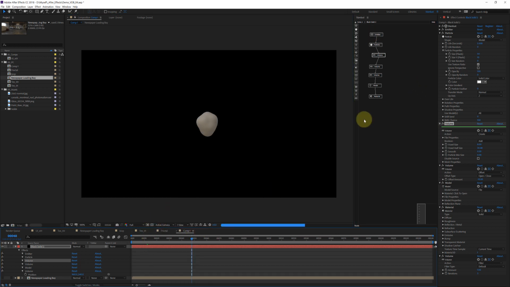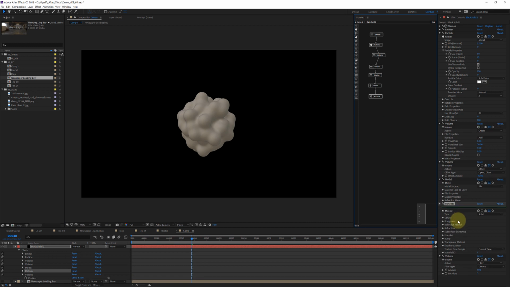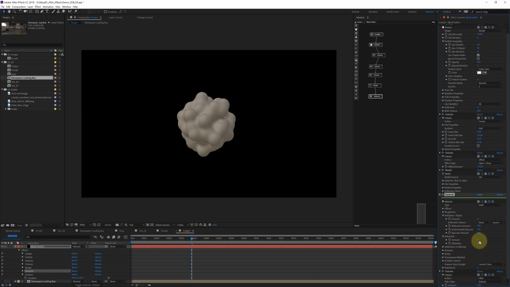So that's that. And then the material is at the very bottom, and you have your different material settings. The things that are new here, I haven't talked about 1.3 or 1.4, but we have different reflection metal settings in here. So now we have the ability to control the reflectors amount, the environment amount, and specular amount. Reflectors is like if you had a floor plane under this, the floor plane could reflect your mesh or your particles above, and vice versa, so you can control how much the visibility of each of those is happening.